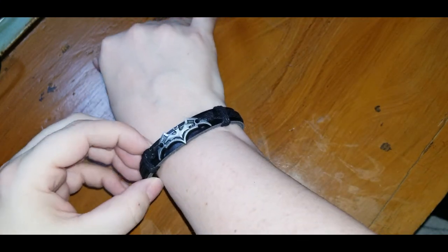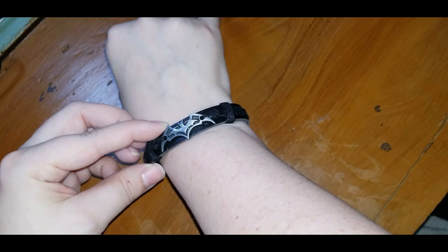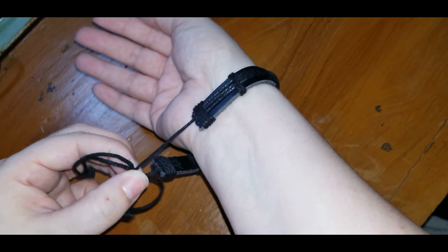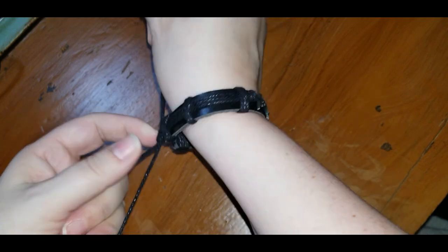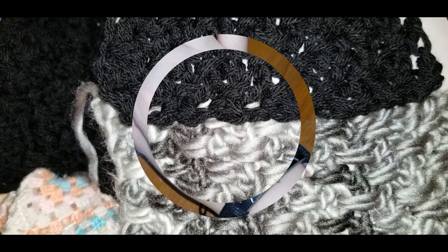Actually, I almost totally forgot because I've been wearing it and totally forget about it here and there. This was one of his gifts from Temu. Nice little Batman symbol with the leather. It's got a slip cord, so it's pretty easy for me to put on and off myself. I don't wear it when I'm doing dishes and stuff like that. When I'm done, I'll put it on just so I feel very Batman-y. But I'm a big Batman fan, so this is awesome.